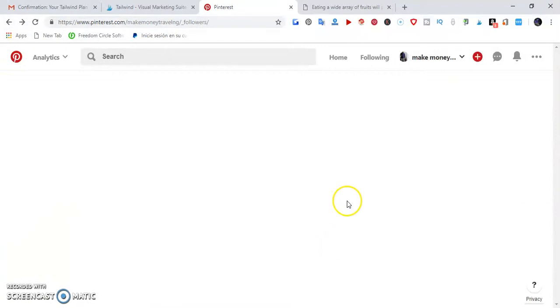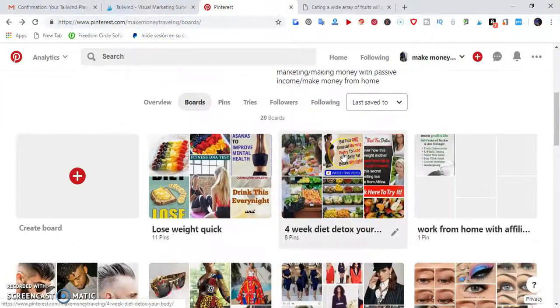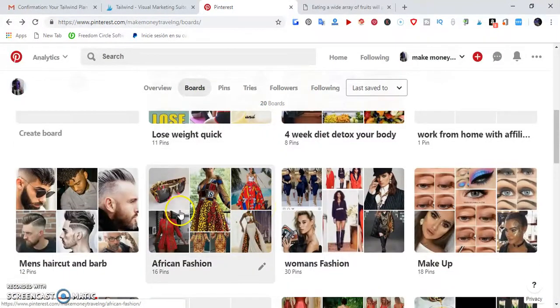And I'm going to show you now how you can increase your pins and repins. You have to make some good boards and some good pins with a person in the picture.